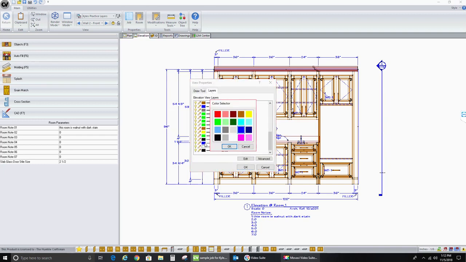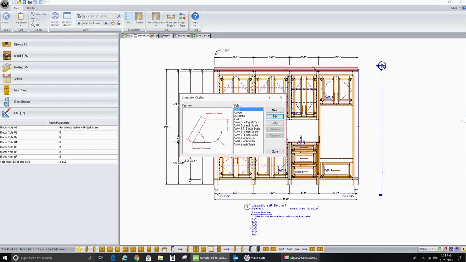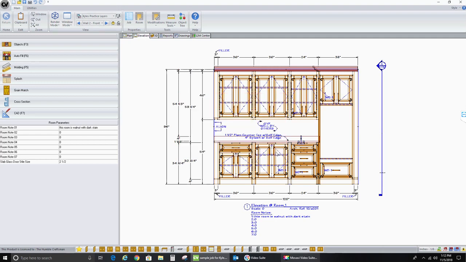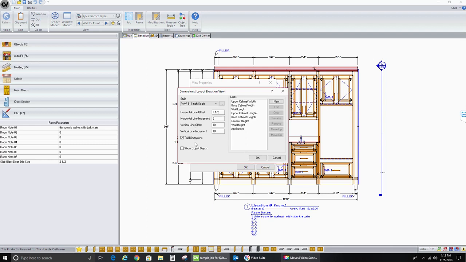If the whole job is using the same cabinets and the same materials, then all you do is copy room. When you're done with one room, just copy it, and then you don't have to retype the notes at all, and you don't have to redo all the settings. If you've already gone through all of that, you can do that, or you can type the notes however you want to do it. But that way you can kind of see that you have the ability to put in just about anything you want as far as notes and that kind of stuff.